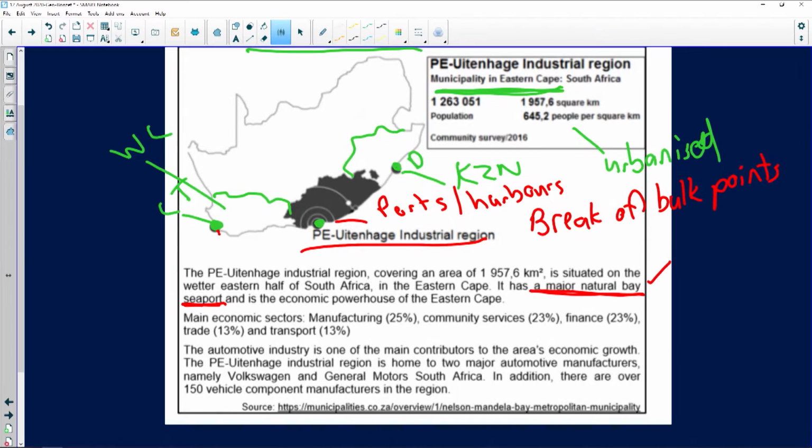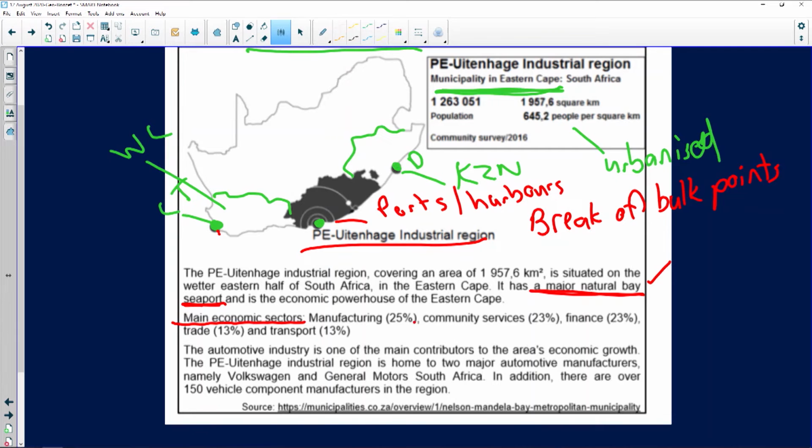Okay. Now this is quite interesting. We have been given the different economic sectors. Now when we talk about economic sectors, what do we talk about? We're talking about primary, secondary, tertiary sectors. Okay. What does each sector contribute to the economy of Port Elizabeth? And vitally, this one over here, manufacturing. What is that? Secondary activities. Manufacturing is making great wealth. That's where we want to be. We want to process, we want to make.